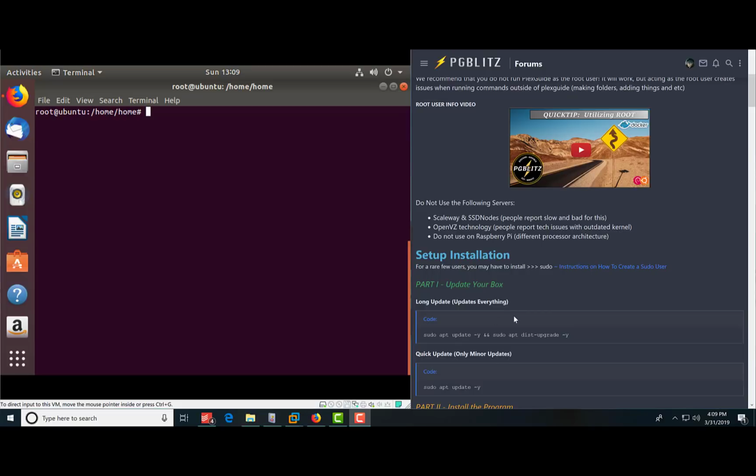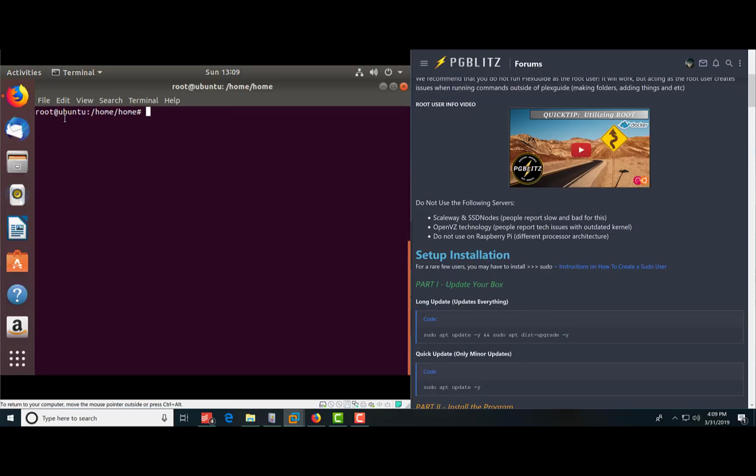and so if you have something like 18.04.1, running this will do the distribution upgrade. When you run this kind of update right here, it can take about 10 minutes. This one right here can take roughly about a minute. So I'm going to go ahead. The box is already up to date.